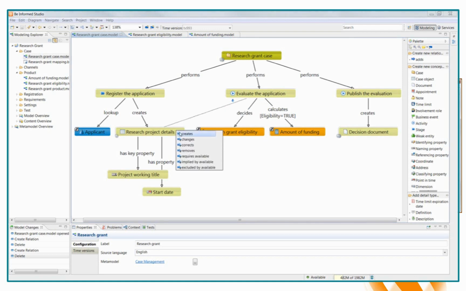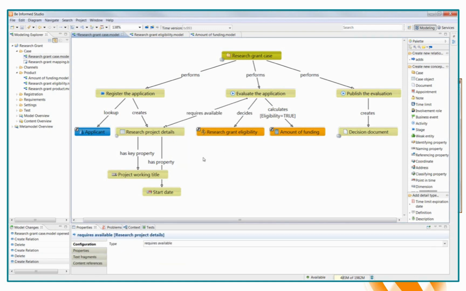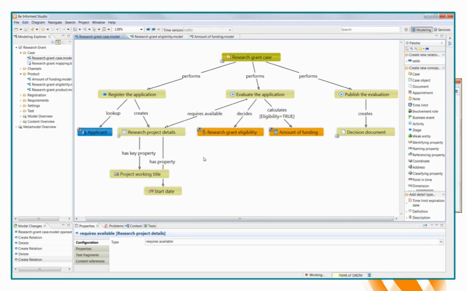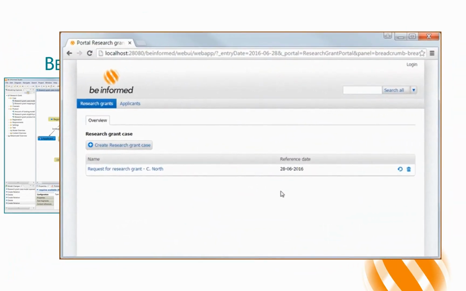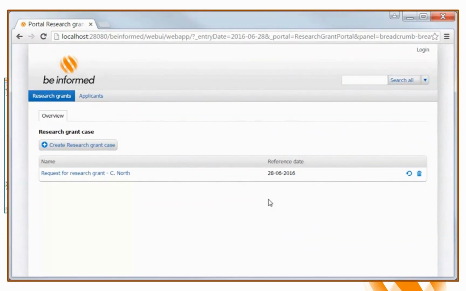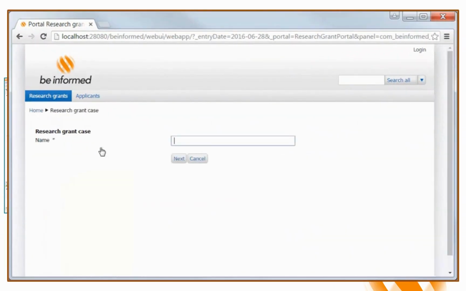To do this, we draw a requires available relation from the activity evaluate the application to the case object research project details, and we save the model. Let's switch to the preview in order to see the effect of our change. We create a new case.